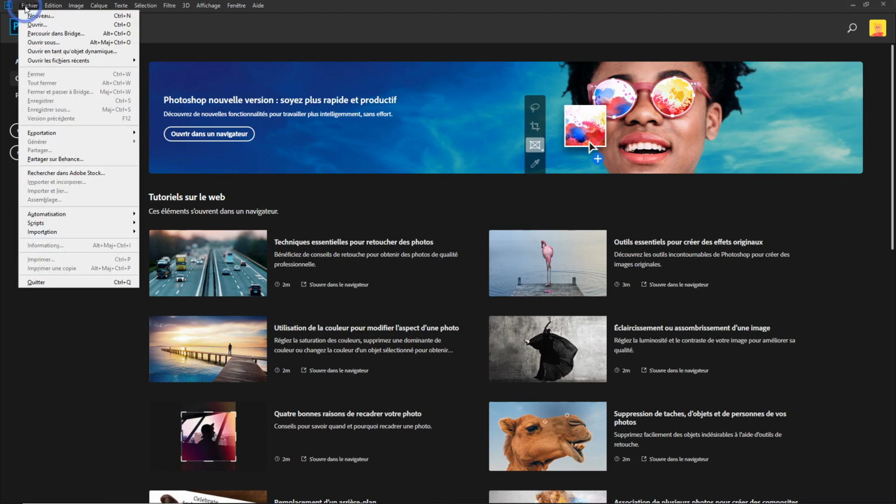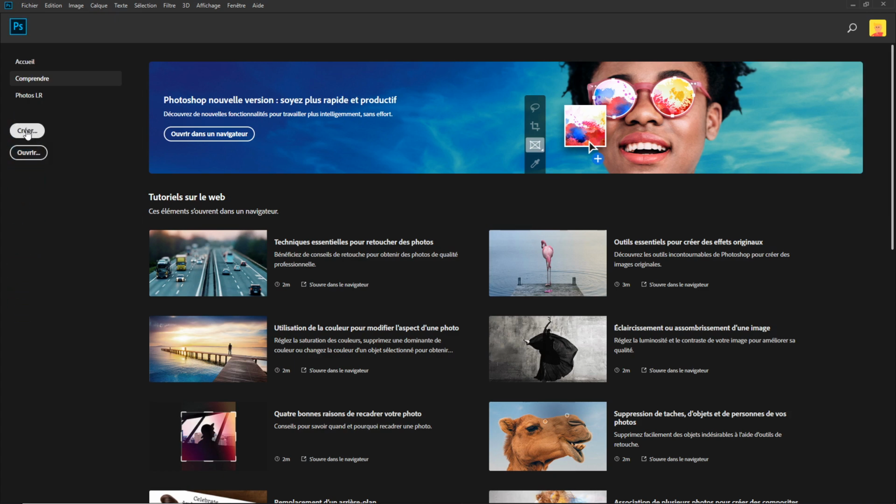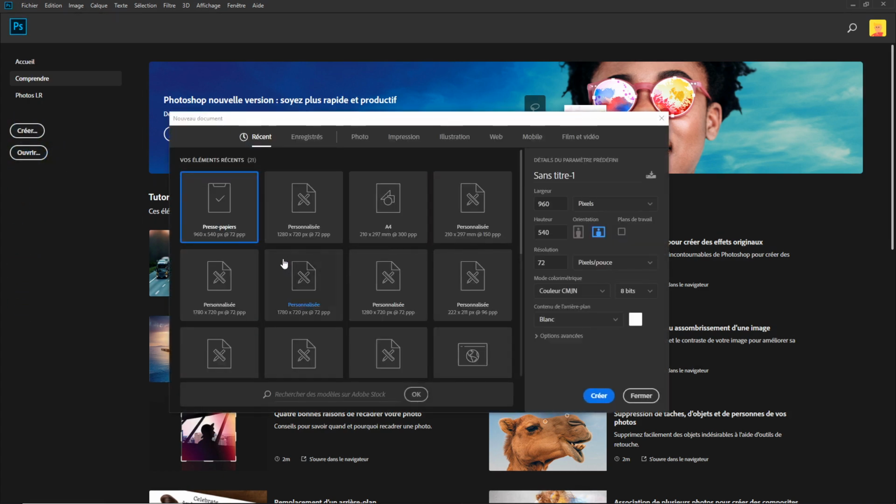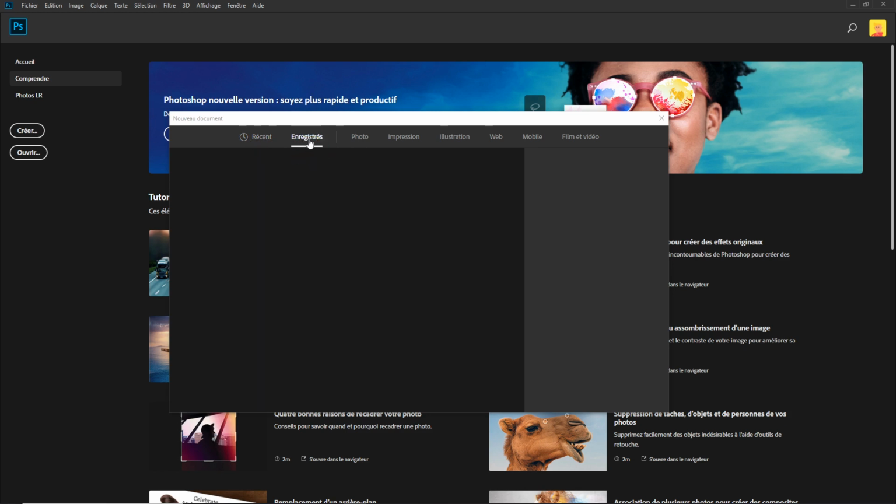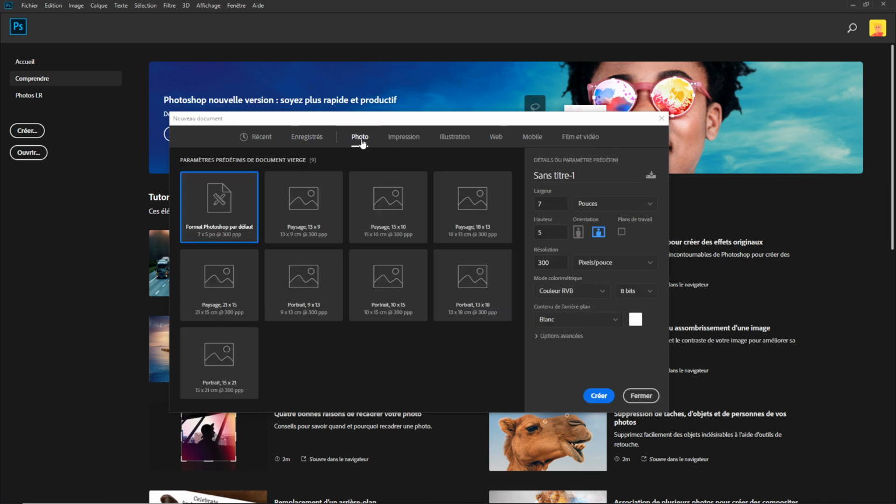file. You can press Ctrl N, as you can see the shortcut right here, or you can click on the create button, just like that. When you create a new document, you get this pop-up window where you can set up your different elements. You have a bunch of presets here. You have the recent documents I just used, so maybe yours is empty. I didn't save any specific layout here, so it's empty again.